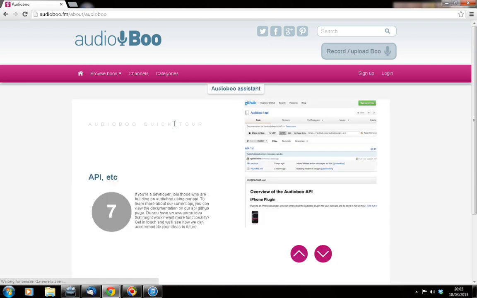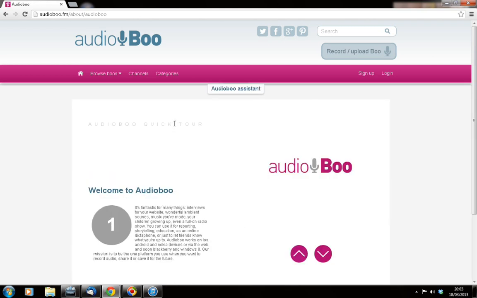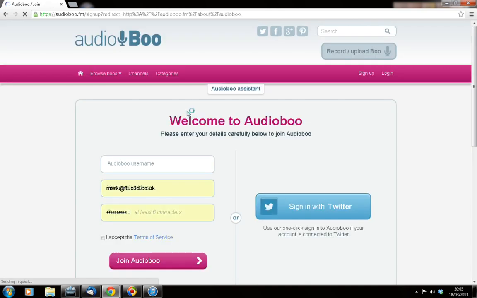So, the Tour is just here, which allows you to go through some of the features of audioboo and takes you through all the different steps to actually getting involved. But I'll take you through the general bits and pieces that I think are really, really useful. There is the sign-up option, and the best thing to do is use your school email address, or indeed any other email address that you want. You can have different ones for each different profile, and that's where it starts getting a little bit more complicated.